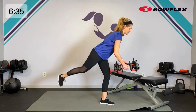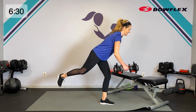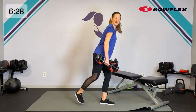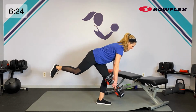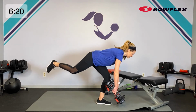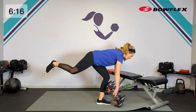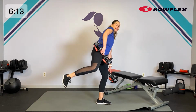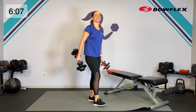If you need to, again, use that bench, little touch, bring it up, push into that heel, right? Slight bend in that front leg. We're not straight, we're not locked out. We're just here. I like to go for the floor, but know I have the bench as balance if I need it. 5, 4, 3, 2, 1. What did I say? Speaking of balance, that's how that works, right? Shake that out.